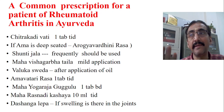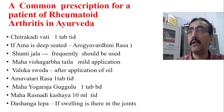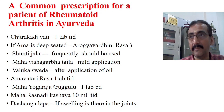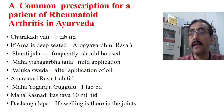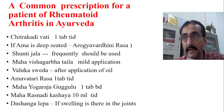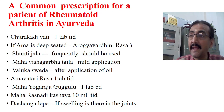The application should be mild — no rubbing — just a gentle application two or three times per day. After application of the oil, wait for 10 to 15 minutes, then proceed with the very important procedure called Valuka Sweda. Valuka means sand. Take sand, filter it, place it on a pan or tawa, and fry it until it becomes hot. Then take that hot sand, put it in a thin cloth, and tie it to make a potali.